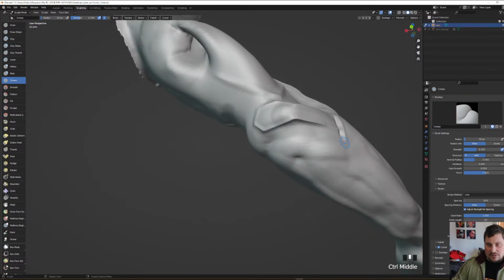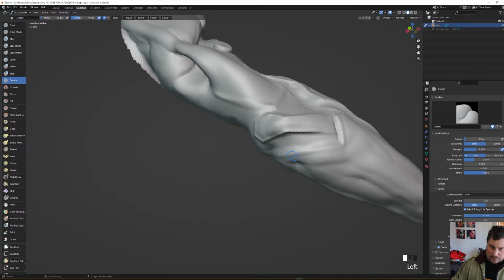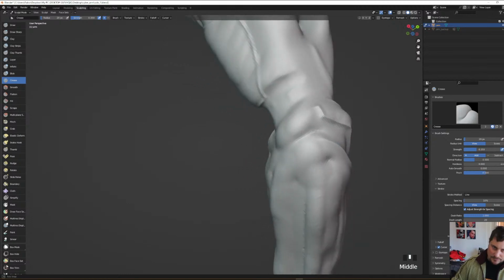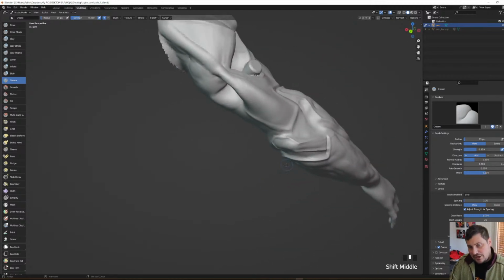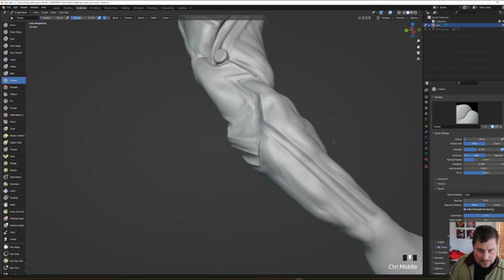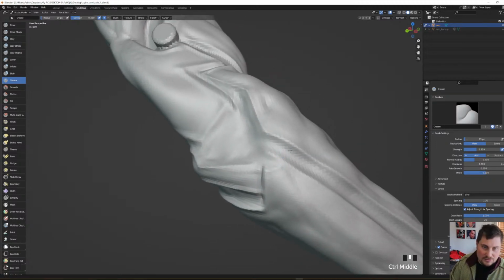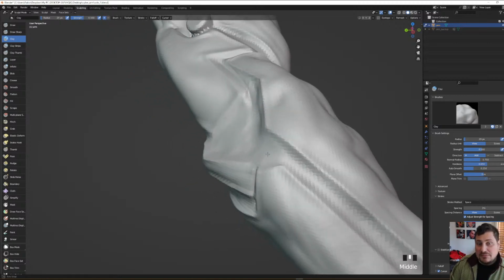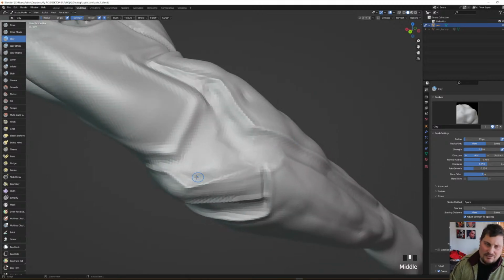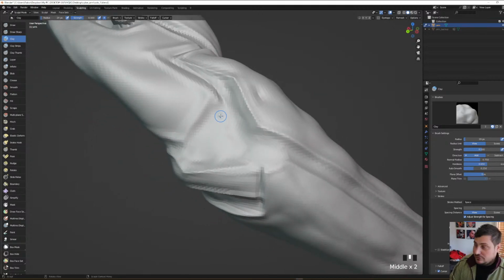Okay, then I'm going to draw another element there. Then another one here. This is just for me to block out the volumes and see in which direction these are going. I'm going to take the clay and scrape a little bit of this geometry because I don't really need it. Here I could put some cables maybe, right? Because cables make everything more interesting. You can make a model just out of cables and it will look great.